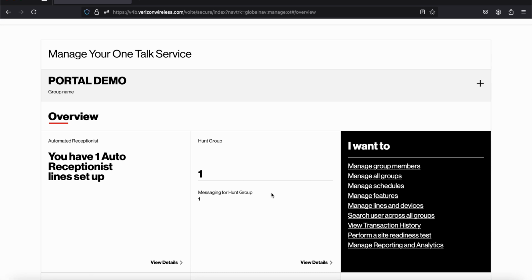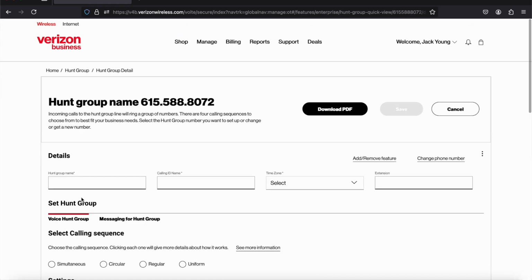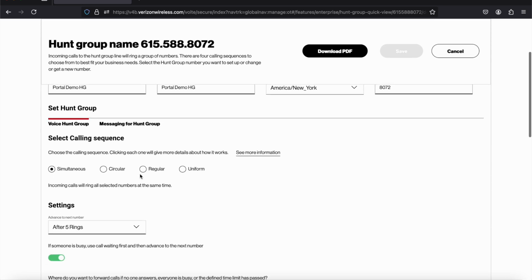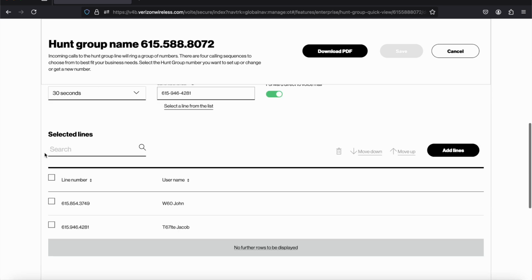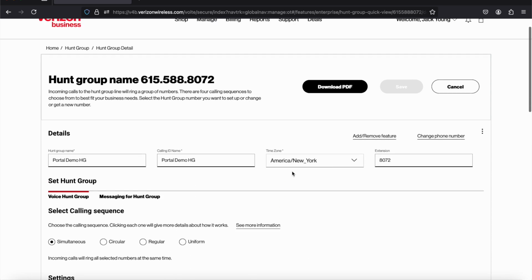Now this goes for hunt groups and auto receptionists, right? So before you move a hunt group, what do we need to do? We need to make sure we know how the hunt group is set up. So we'll want to come into the hunt group. You can take a screenshot, you can take a picture, whatever you need to do to copy down this information. So simultaneously ringing 5 rings to these 2 users. This is the fallback. This is the extension assigned to that hunt group. So we capture that information before we move this hunt group.